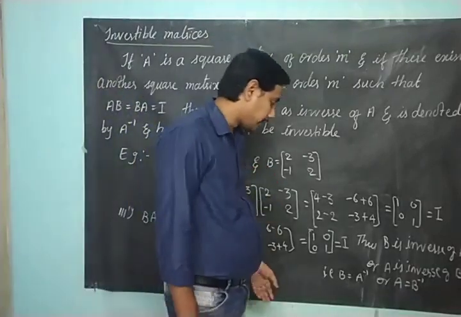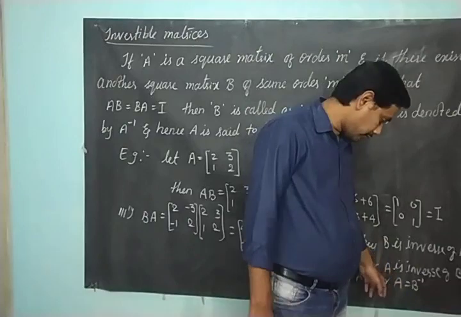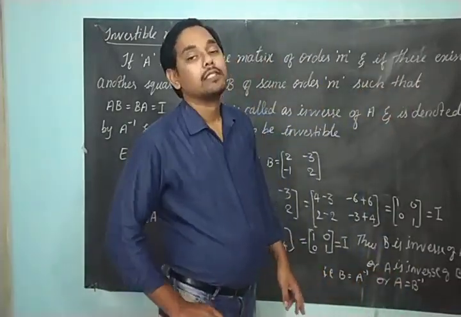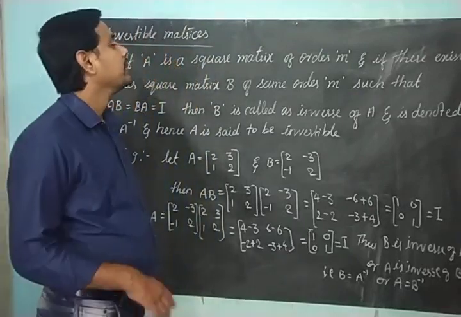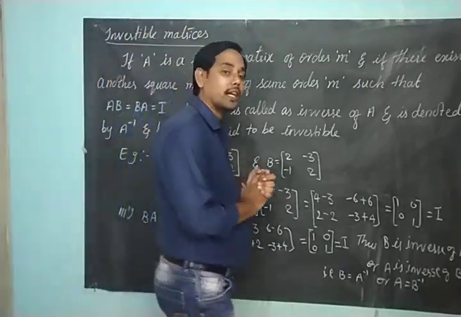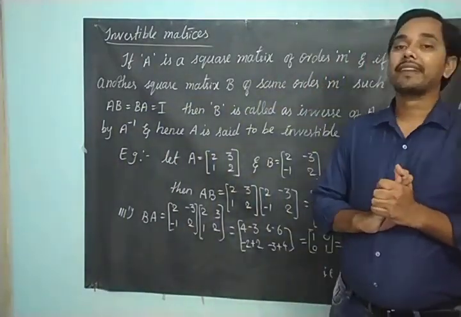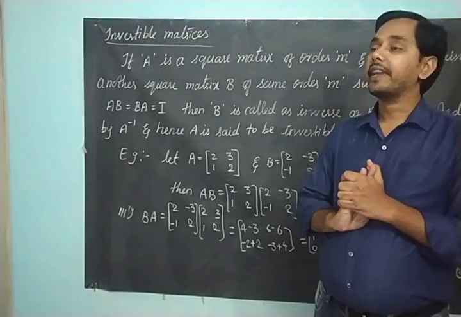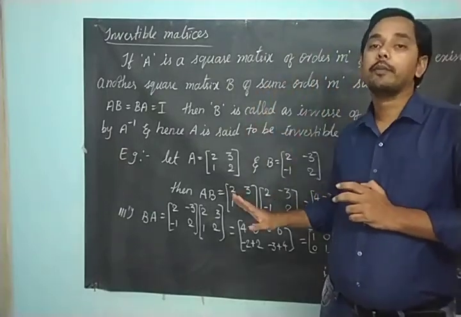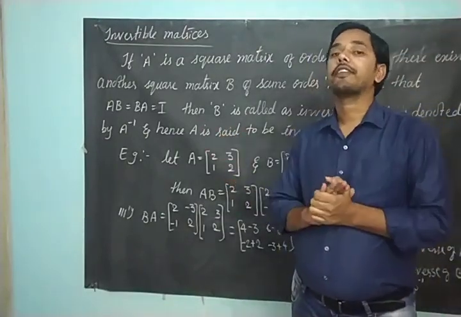If B is the inverse of A, I can write B is equal to A inverse. And as A is the inverse of B, I can also write A is equal to B inverse. Is that clear? So I hope the things are clear here. What we should understand is, to have an inverse, a matrix should be a square matrix. And the inverse will also be a matrix of the same order. If A is of order m and B is its inverse, then B also will be of the order m only. There will not be any difference in that.